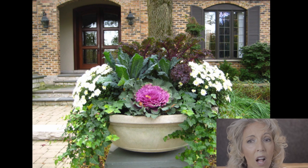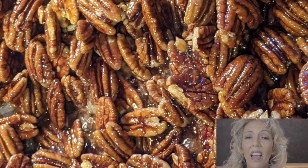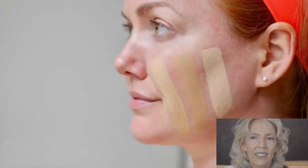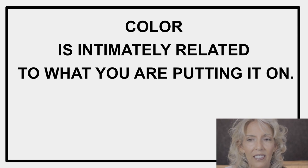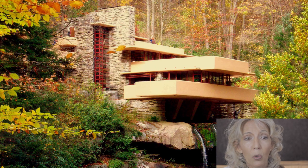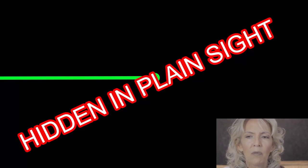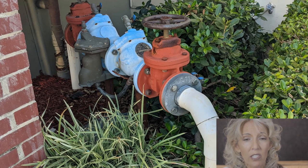So how does this help us with color? We haven't looked at any colors yet — I can hear you saying that. Trust the process. The beauty you create with color is in the understanding of what you're coloring. You can't cook a man's favorite meal without knowing the man. In the same way, we can't select the most beautiful color foundation for a woman without knowing the woman. Color is intimately related to what you're putting it on. Likewise, we can't pick beautiful colors for a building without intimately knowing its architecture and, dare I say, even the people who inhabit it.